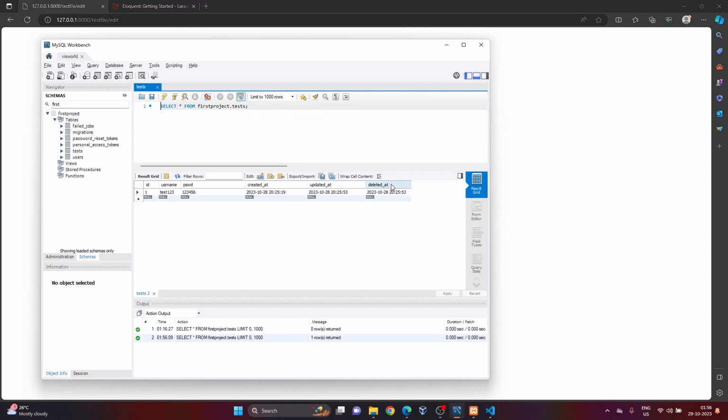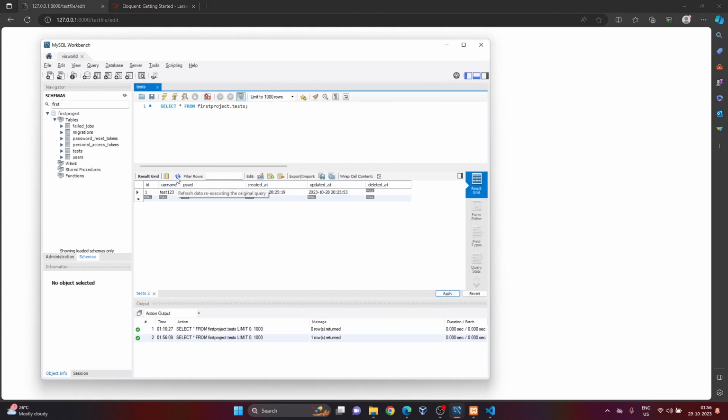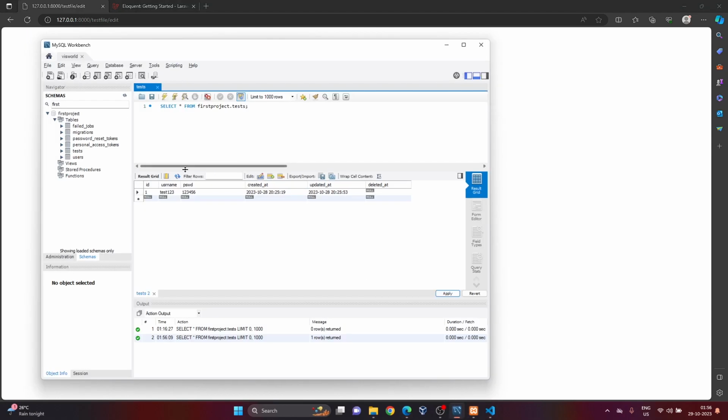So there's another field called deleted at here. If I just remove the date here and then apply and reload the database, see, now the deleted at is null. So if I reload it again, the data will come back. If I click the delete button again, it's removed from the view, and if I reload the table, it adds the time. So this is the difference between soft delete and hard delete.